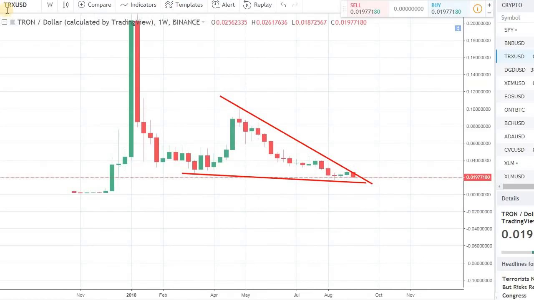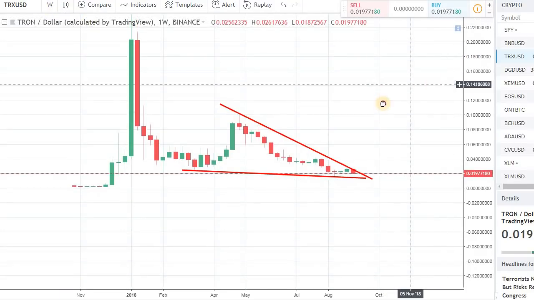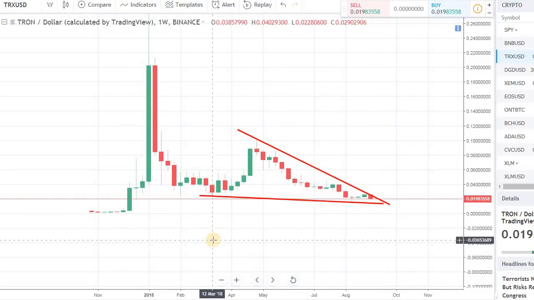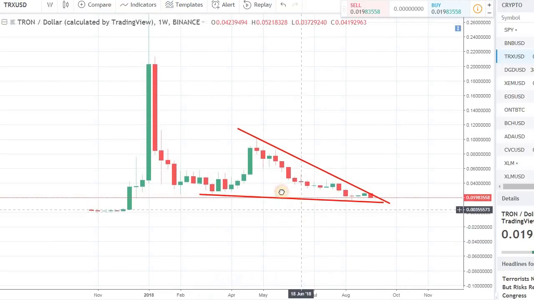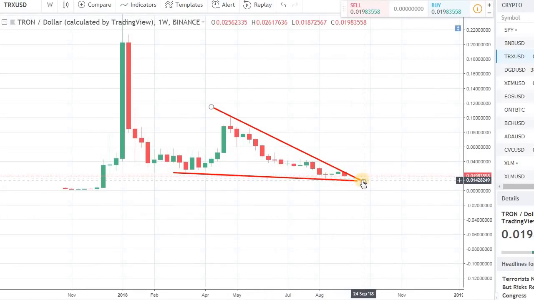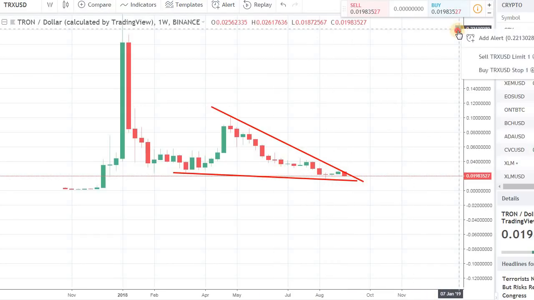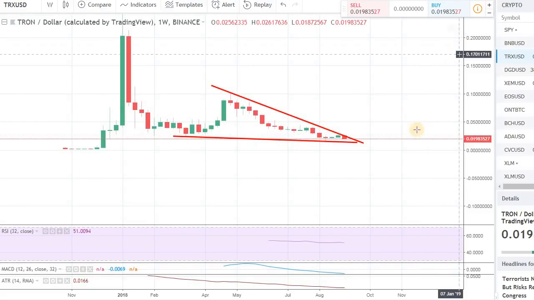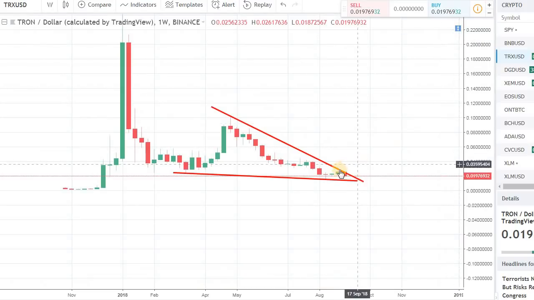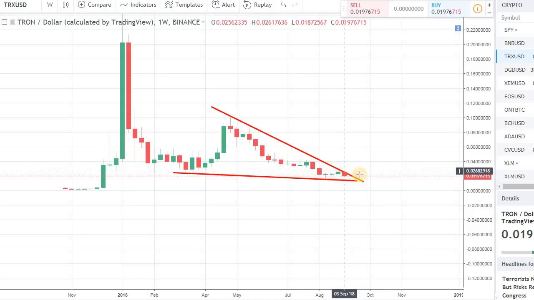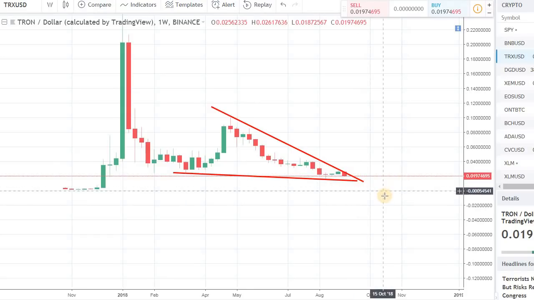All right. So Tron, I'm going to look at the weekly for Tron right now, just to give you a bigger picture rather than going day-to-day. On the weekly right now, Tron is coming near a very critical apex where it will have a pretty significant move coming up fairly soon. When I say significant, it needs to have some kind of support from the market, and some kind of event support as well.